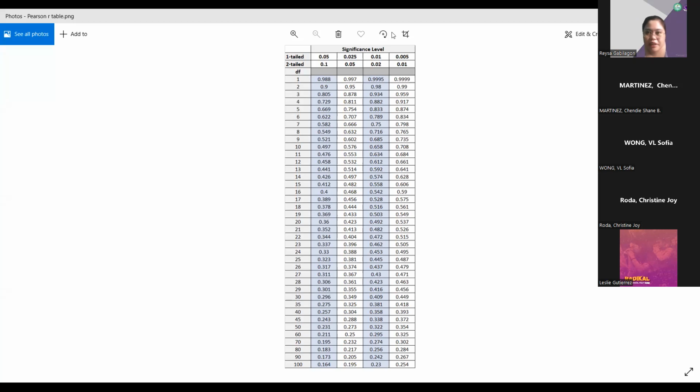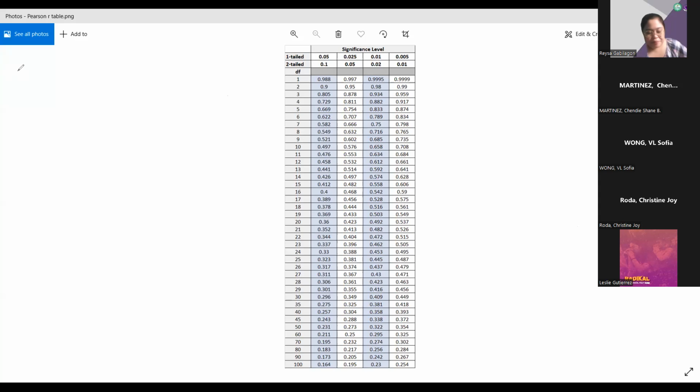So itong table na nasa screen is called the table for the critical values for the Pearson R. So kagaya ito ng manual computation sa t-test class na i-compare natin yung computed R sa tabular R.